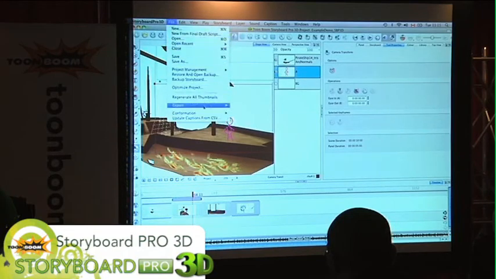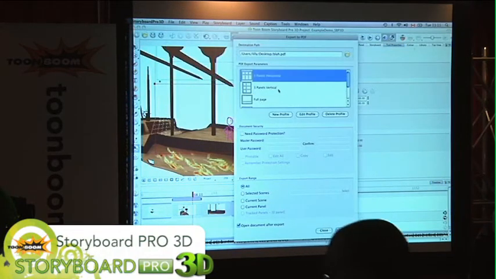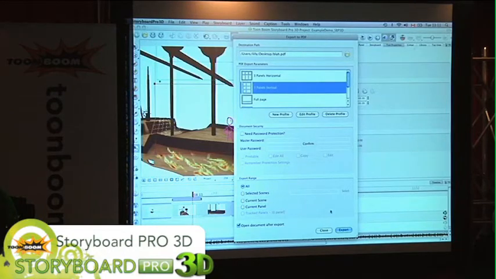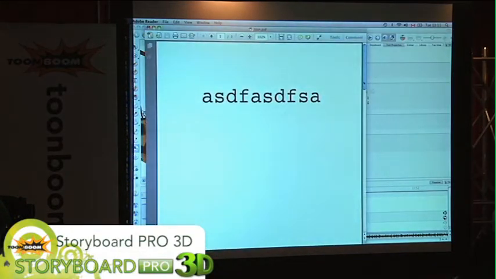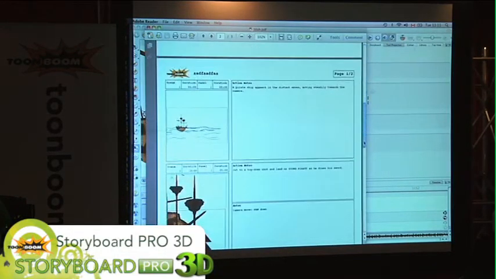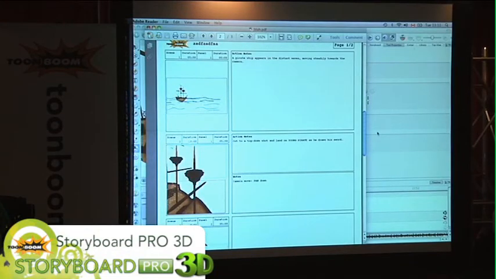Okay, and the last thing is the export to PDF. I'll just do a 3-panel vertical here to show you, and we can do all the scenes. Why not? When you export it, it has a really good scene name that I made there, and then you have a thumbnail image of your panel on the left-hand side, and whatever action notes belong with that one on the right-hand side, as well as some information about the duration of the scene and the panel at the top.